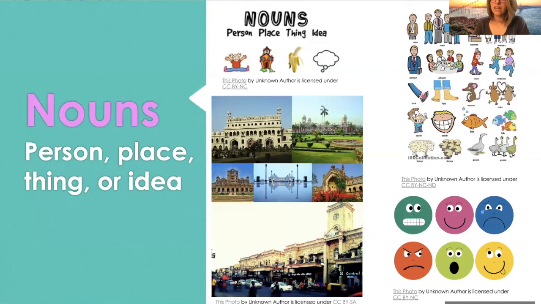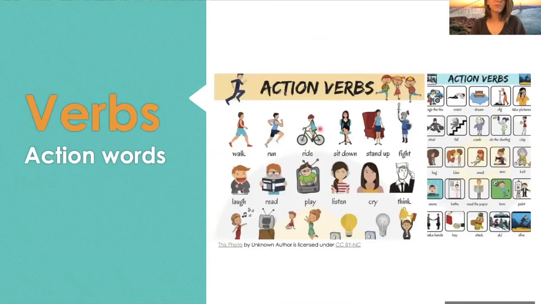things. You could have a foot or 2 feet, a mouse or mice, tooth or teeth, fish or fish, sheep or sheep, and goose or geese. And then these are all people over here. So these are all your physical, tangible, or emotional thought process items. These are all things that can take an action, which are your verbs.